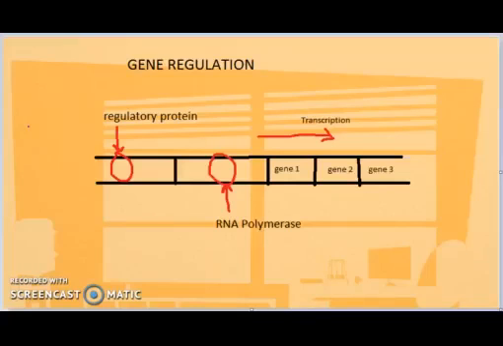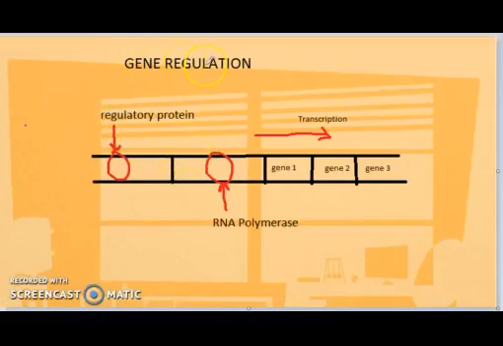Now we will start with gene regulation. We want genes to be regulated and controlled. Genes are actually made up of DNA, and DNA gives instructions to produce protein in the process of protein synthesis. One important thing to be noted is to decide which gene will be turned on and which will be turned off. This is often known as gene regulation, and there are many ways in which genes can be regulated.